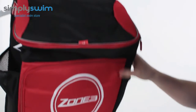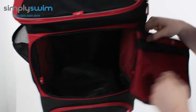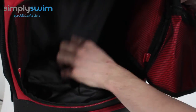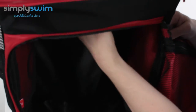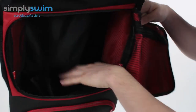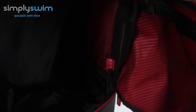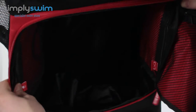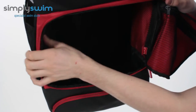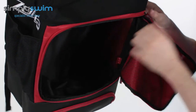The main section of the bag actually opens on the front. On the inside, you've got your own open space — depending on how you've folded your tri-suit and how you've filled the top section, this will determine how much space you've got in here. You've got a stash pocket for your goggles, and another stash pocket for additional items. You could probably get your hand paddles in there as well — lots of open space with additional side pockets. It ticks all the boxes.